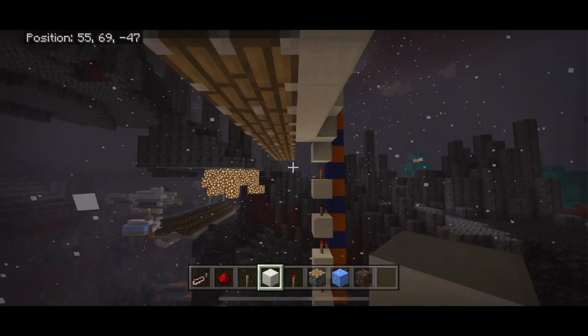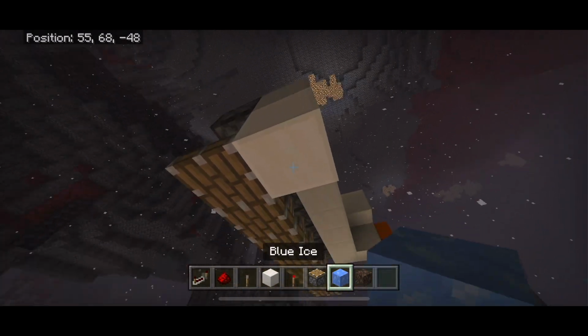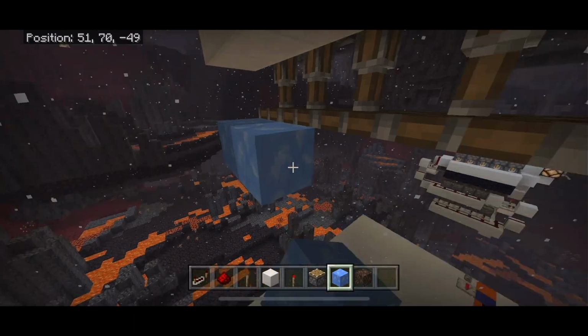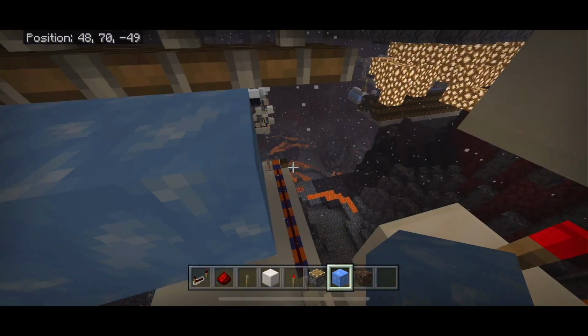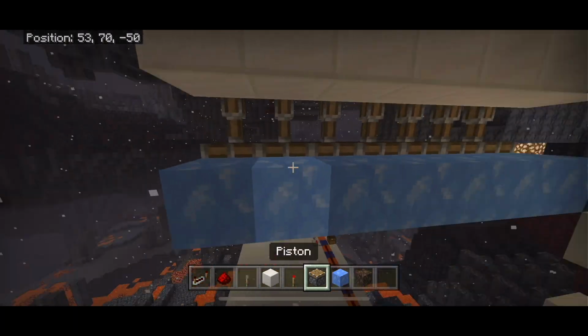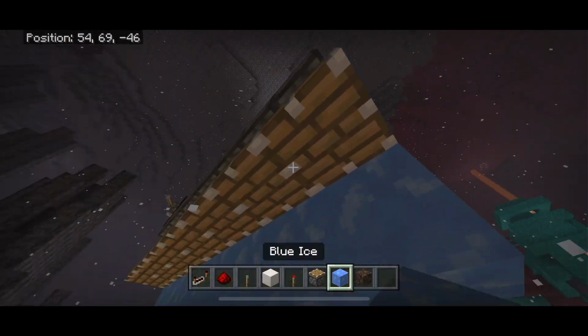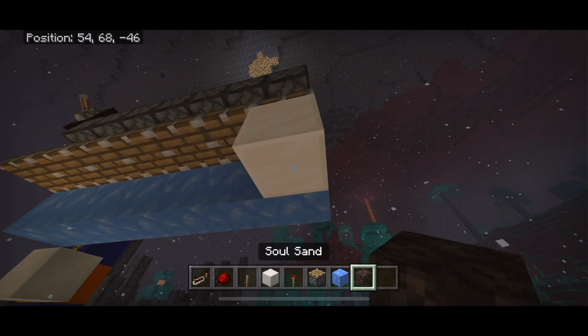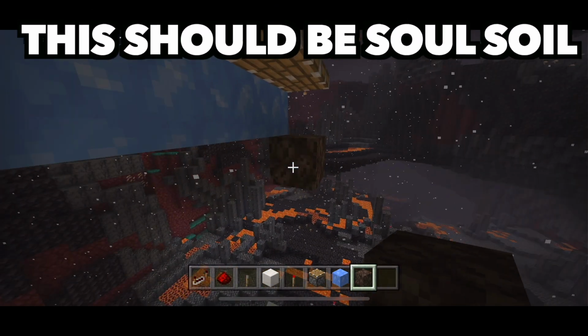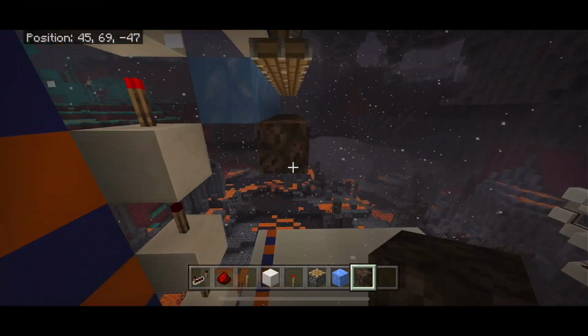Next, come to this end and place a temporary block here with a piece of blue ice under the block. Go ahead and break that block and just place 6 more blue ice coming off of here to the last piston. So you should have a row of 7 blue ice. Then place another temporary block under the piston and then a piece of soul sand under that block. Break the block and then place 6 more soul sand coming down. So it should be like that.